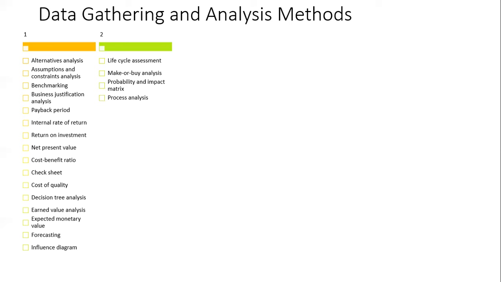The next one is a process analysis. This is an analysis of a process, looking for steps and procedures that could do with some improvement or not, and just analyzing, is this process working or is it not? The PMI call it a systematic review of steps and procedures to perform an activity. When you carry out a process analysis, most times you're looking to see if there are opportunities for improvement or if the process should remain as is.